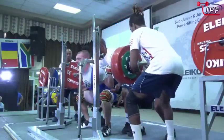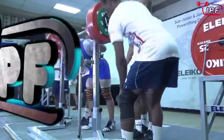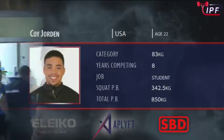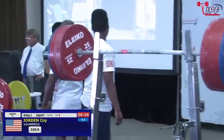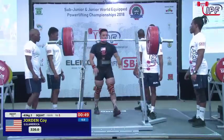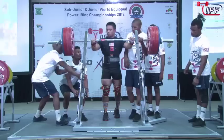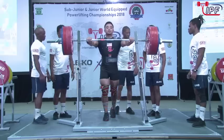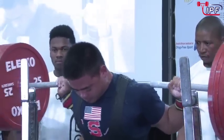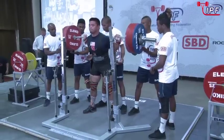Koi Jordan from the USA, 320 kilograms. This is his first international competition. Tell you what, that's not bad, coming to your first international competition and ranked in the top 3. Impressive. And he is opening well under his personal best. Just getting them to push the bar across a little bit and adjust the racks. He's a lifter that likes one side in and one out. He's focused. He looks very confident under that weight.